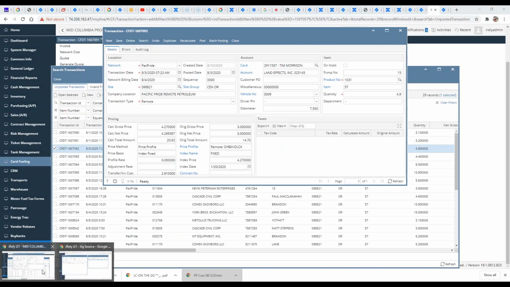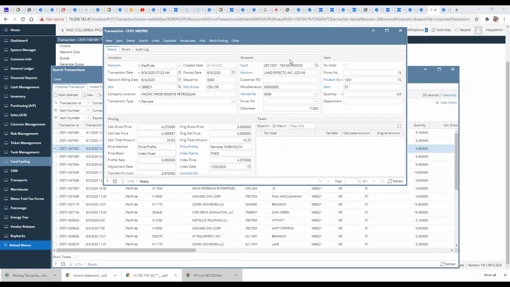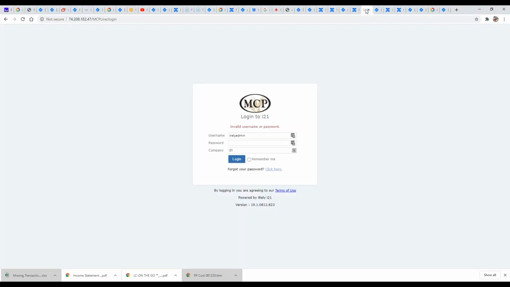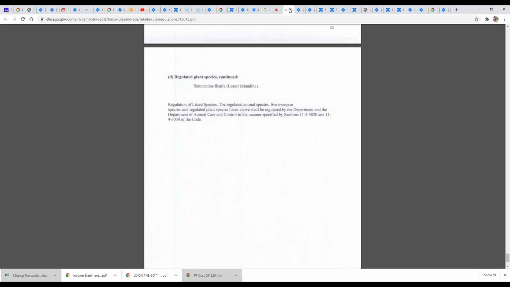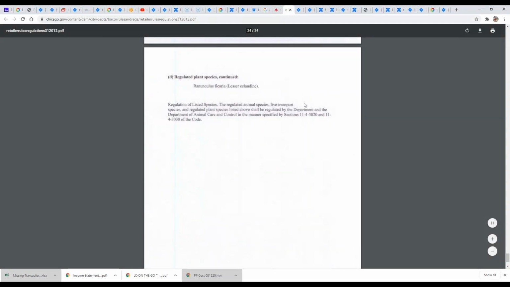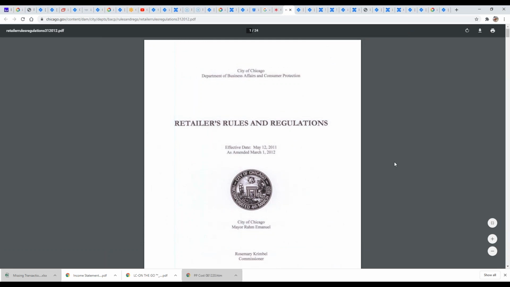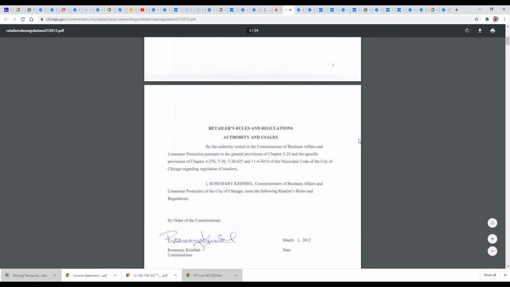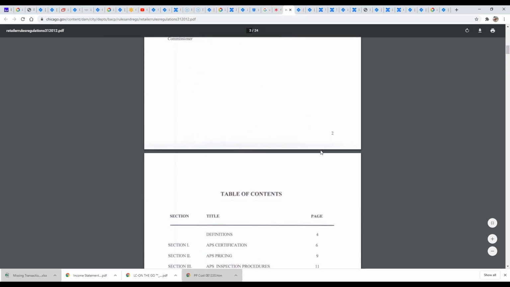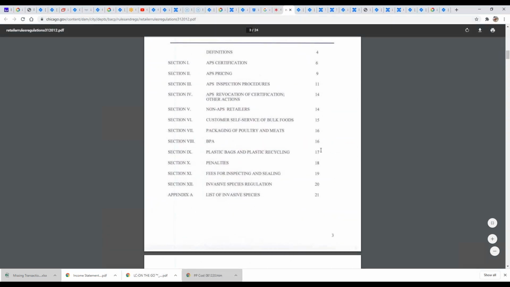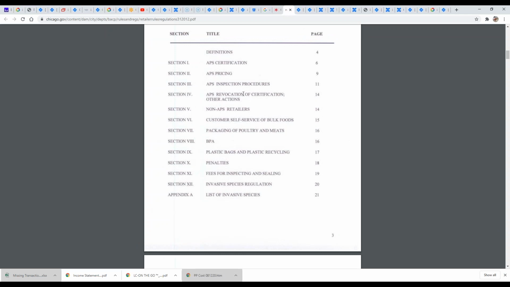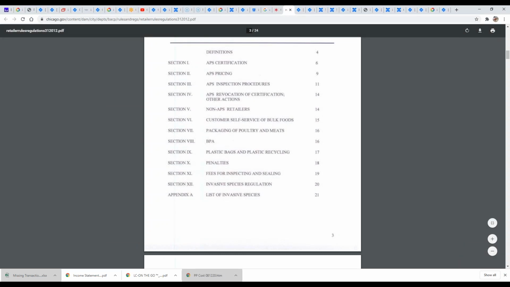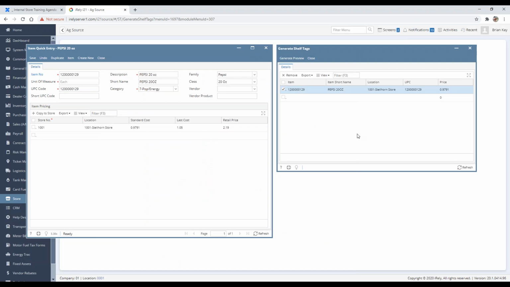And somehow accidentally, is this it? Nope, that's not it. Yeah, here it is. You'll be excited. I was just talking to Nelson about this yesterday. He was waiting for me on some research. I found the city of Chicago's requirements. All of this is 24 pages of legalese on how to do it. So I'll summarize that back into the document so we can finalize those changes on the shelf tags.